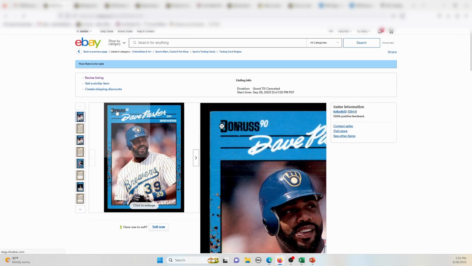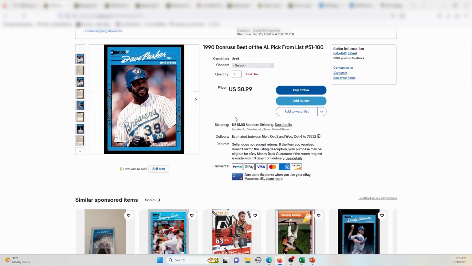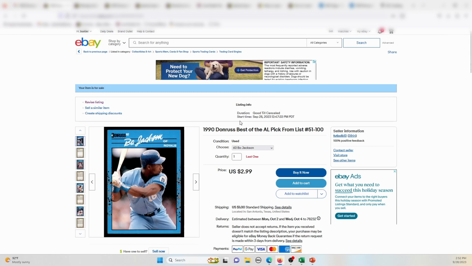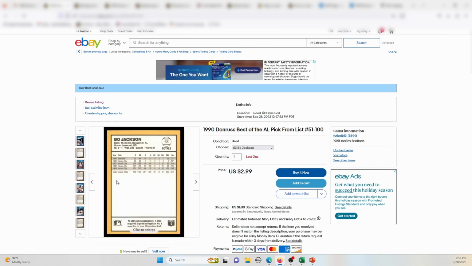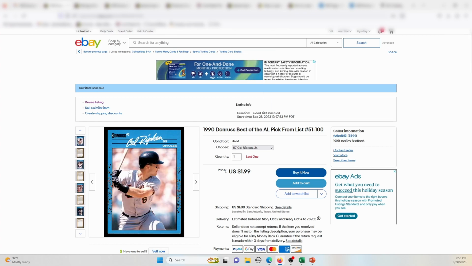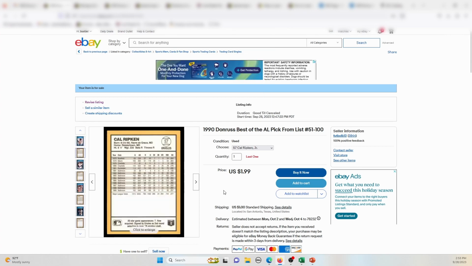Again, really quick, we'll give it a once over. Right there, nice and clean. Choose. Let's see if we get Bo Jackson. There's the Bo Jackson, and when it drops down, it's front and back right there. Who else was big in this one? Molitor, he was next. Let's go. There's a Ripken right there. Looks good. Looks good.